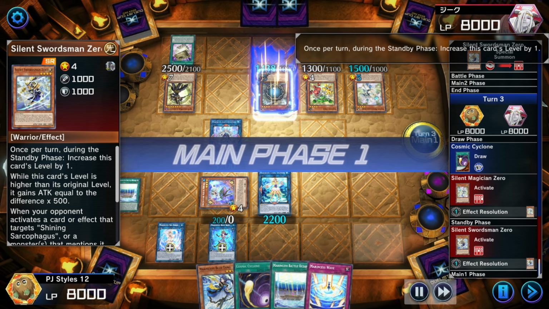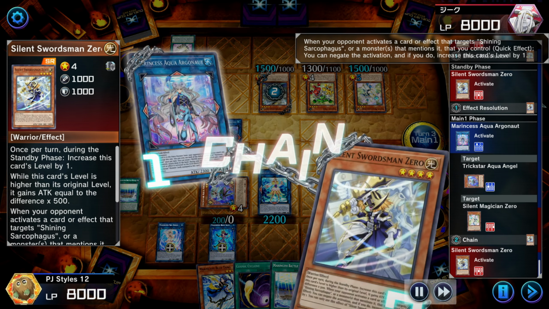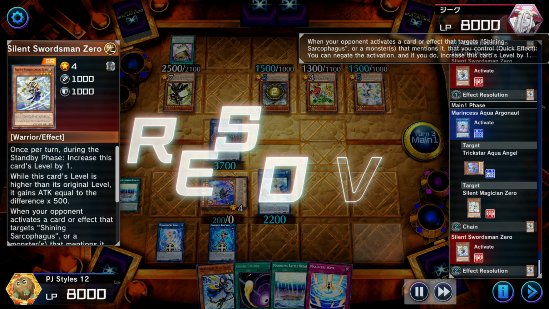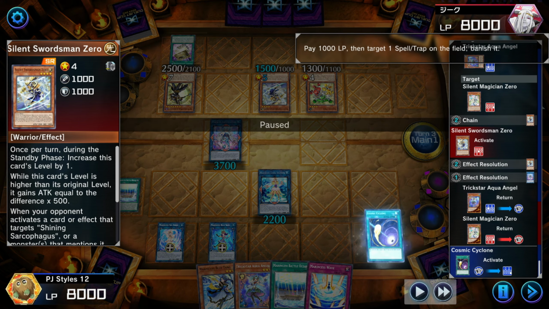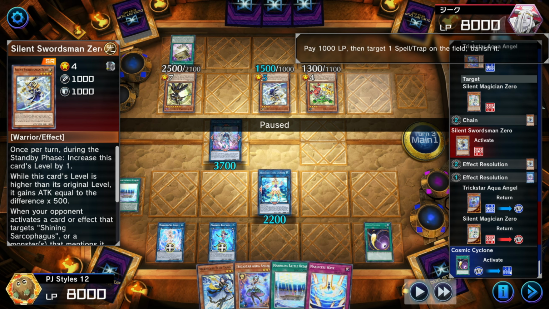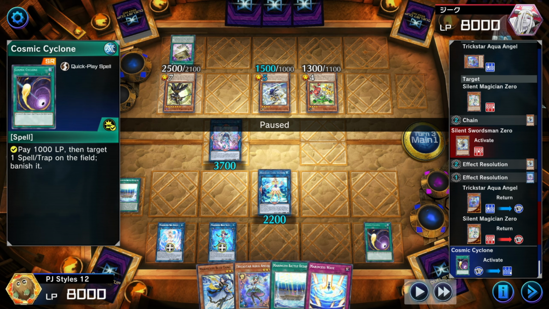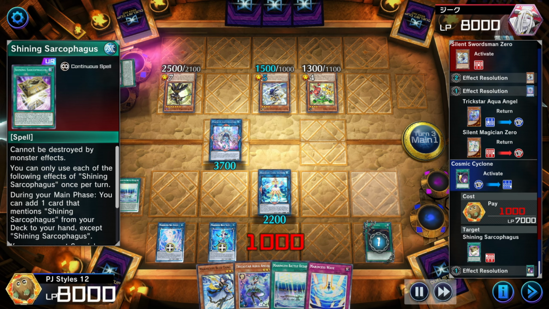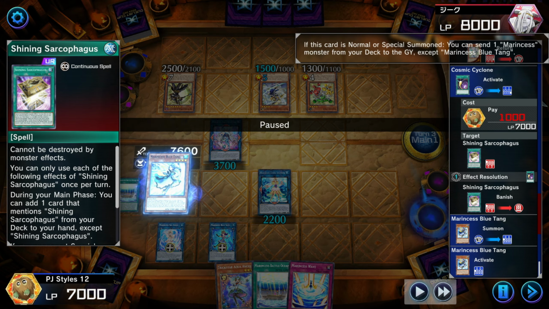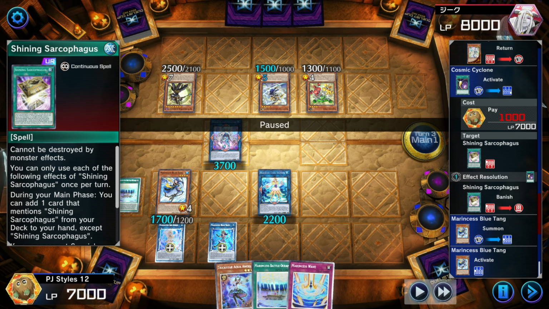So what I'm gonna do instead is use Argonaut's effect, bounce back a water monster and a card they control. He's obviously gonna try and negate that, but I know that my Argonaut's unaffected, so it's gonna resolve. Here we go. So now we've cleared the issue of the spell card negate. Now we've got rid of it, so now I can comfortably use Cosmic Cyclone and banish the Shining Sarcophagus. So you see that chain of sequencing was very important, because if I mess it up, I could have just played into his disruptions, and that would have been a mistake.